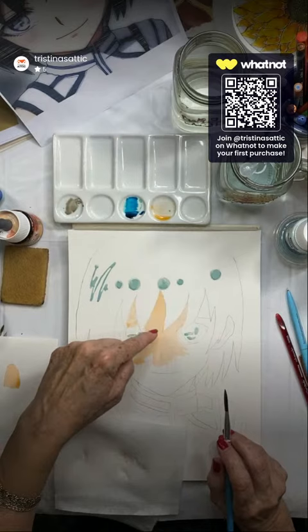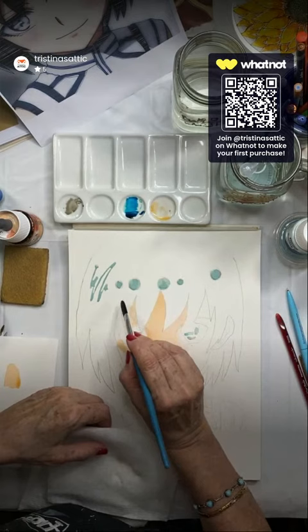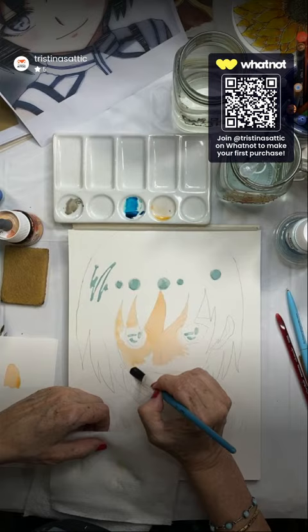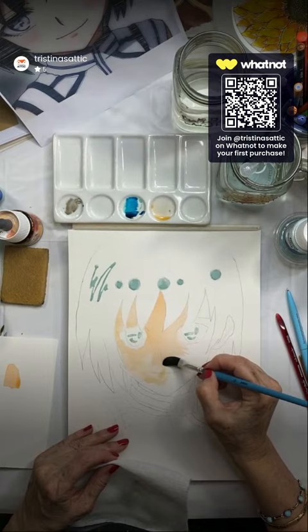So you can see now that the face is beginning to dry. It's coming up a little bit dark. That's why I like to start in the shadow areas, because now I'm adding a little bit more water. Okay, there we go. And I can add a lot more water and blend the edges here a little bit.